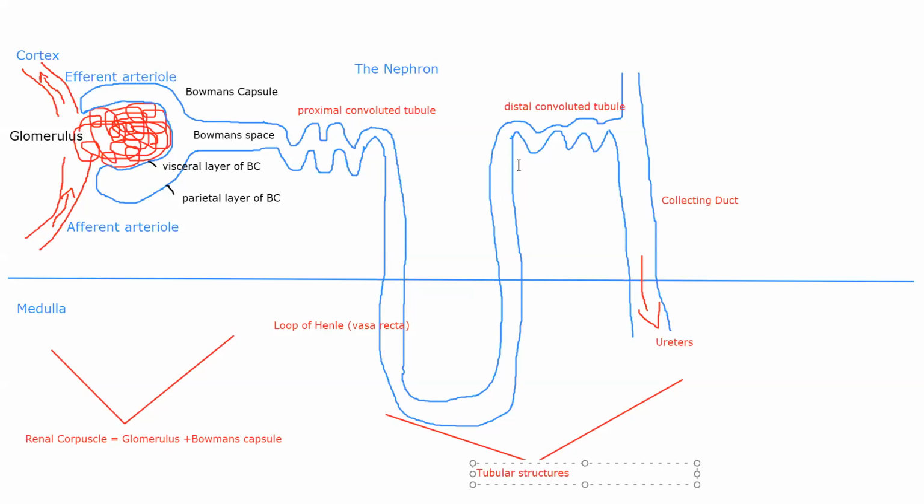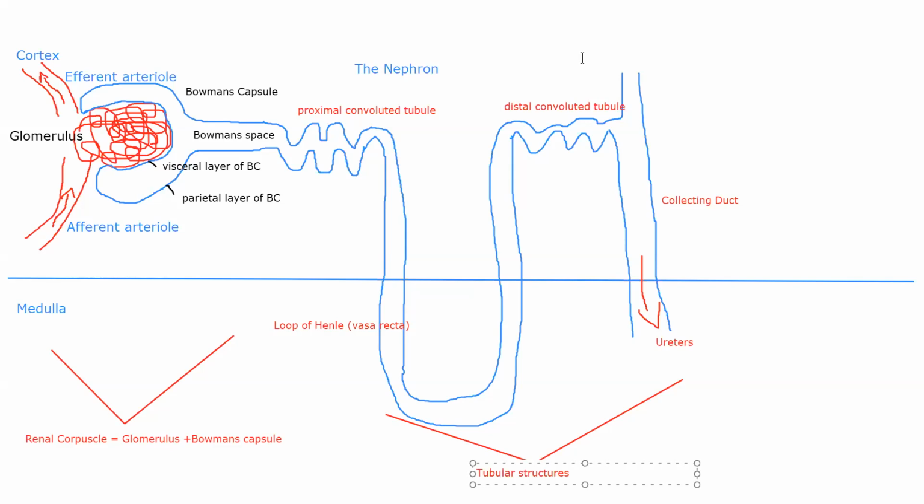The remaining tubular structures are vital to fine-tuning that filtrate to then create urine, okay? So basically the proximal convoluted tubule, the loop of Henle, which is involved with the vasa recta, the distal convoluted tubule, these are the areas where we're fine-tuning that filtrate. We're reabsorbing certain things, reclaiming those important nutrients or sodium or potassium, and we're excreting or secreting certain things that the body does not want, like detoxification of drugs or any type of waste products. And we're fine-tuning this filtrate to create urine.